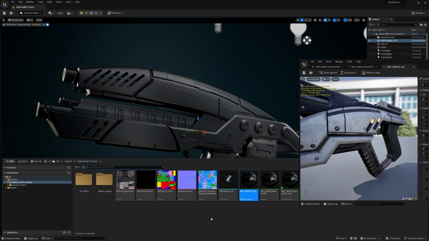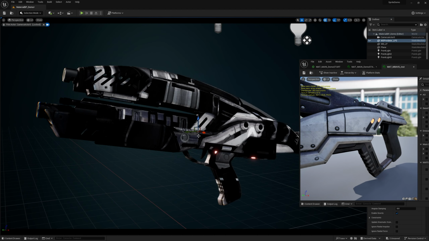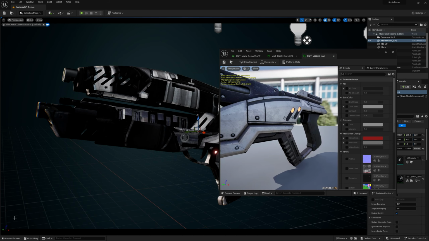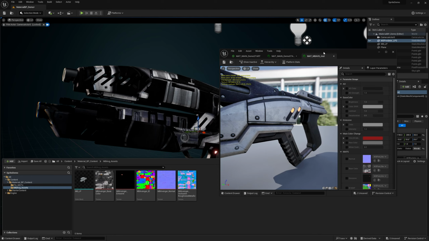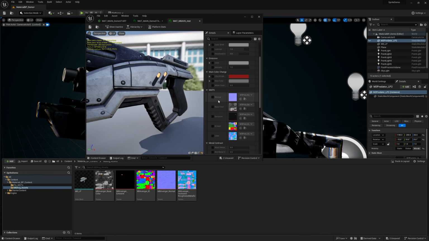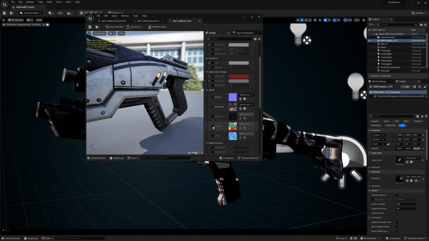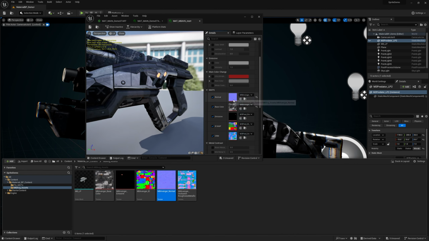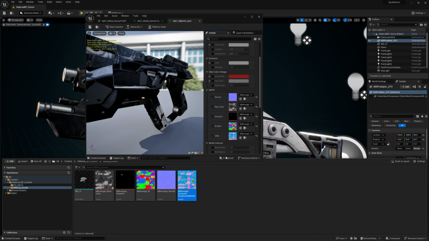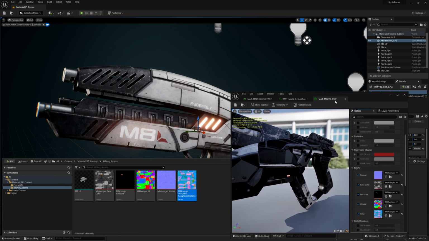Well, that instance I just made, I can assign it to that. I can navigate to those maps from my content browser and just plug them in my material instance. So our base color, our normal, our emissive, our ID, and our packed map. Okay, and it's on there.